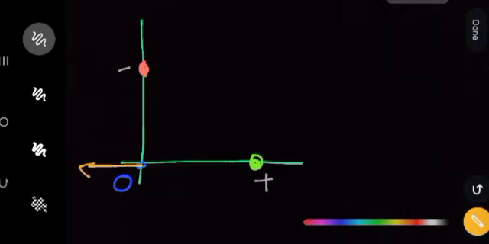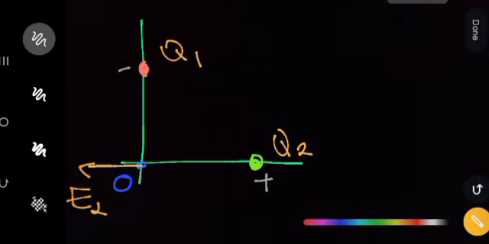Now, with respect to the negative charge along the y-axis, from the point of application, the electric field strength is going to be pointing towards the negative charge. So let me call this E2. That's a vector. Because this was Q2, then this was Q1. With respect to that negative charge along the y-axis, the electric field strength, from the point of application, will be pointing towards that negative charge. So we are going to have an electric field strength direction like this. This is E1. That's a vector.